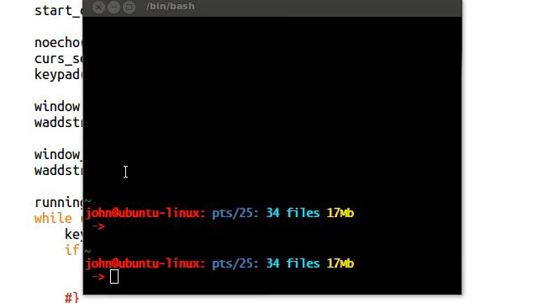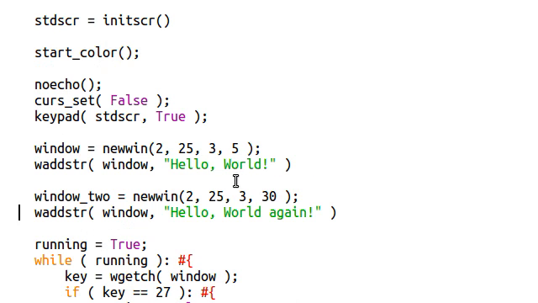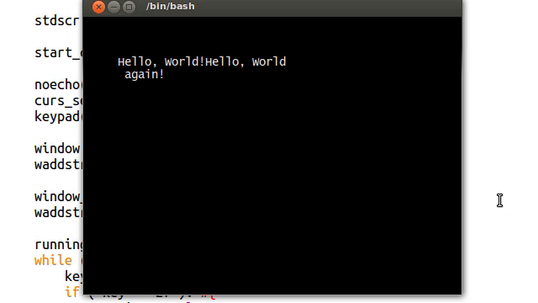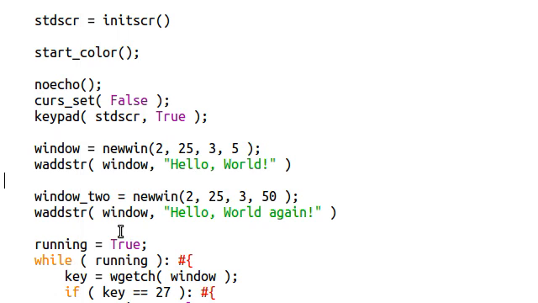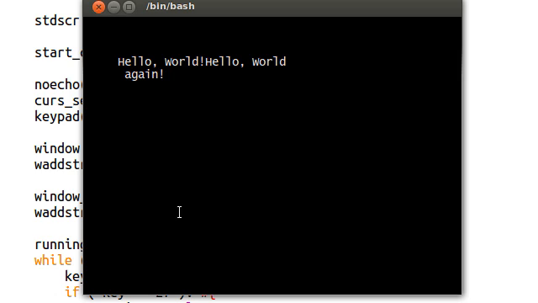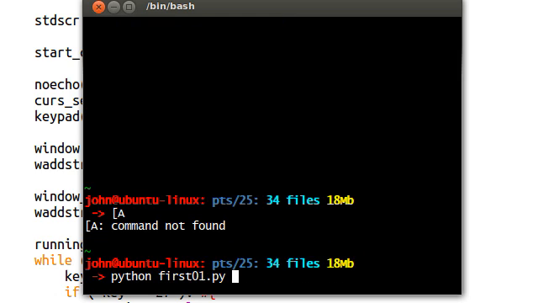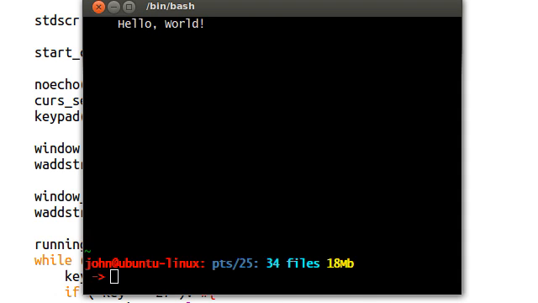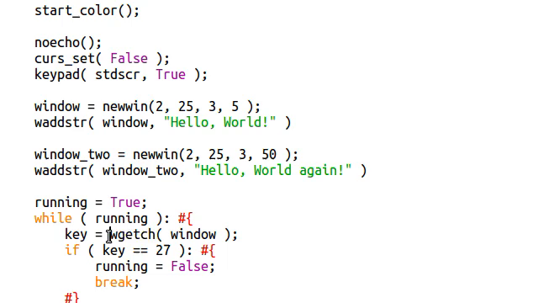Okay, is my positioning off there? Let's see what happened. Let's move it up to 50. Hello world again. Okay, I wonder what it's doing here. Oh, I'm only adding it to the first window. That would be my problem. Sorry, guys. Okay, so when I've added it to the other window, that window isn't going to be displayed when I'm actually specifying to get the keys, or at least wait for the keys on this specific window.